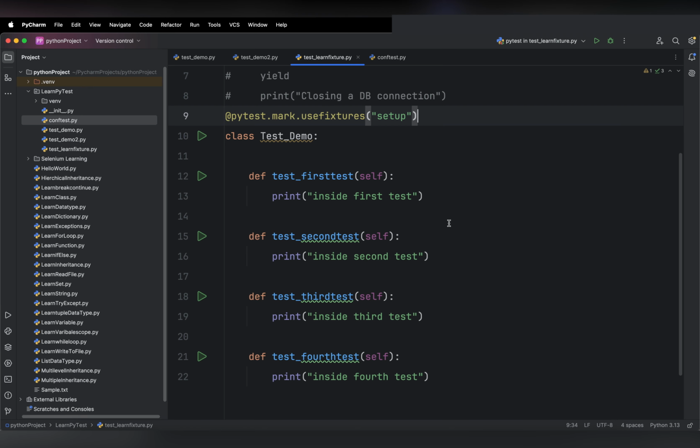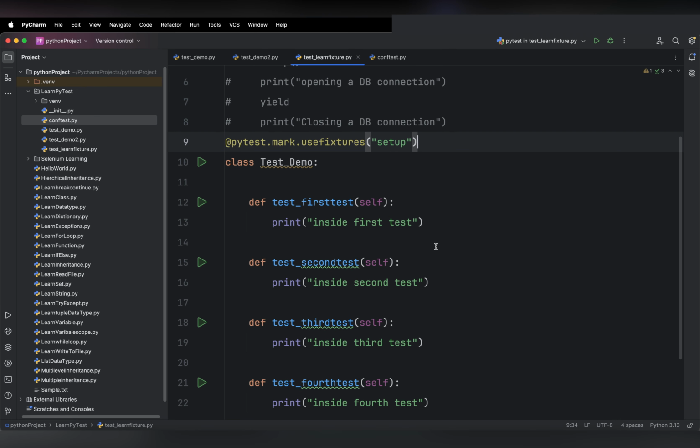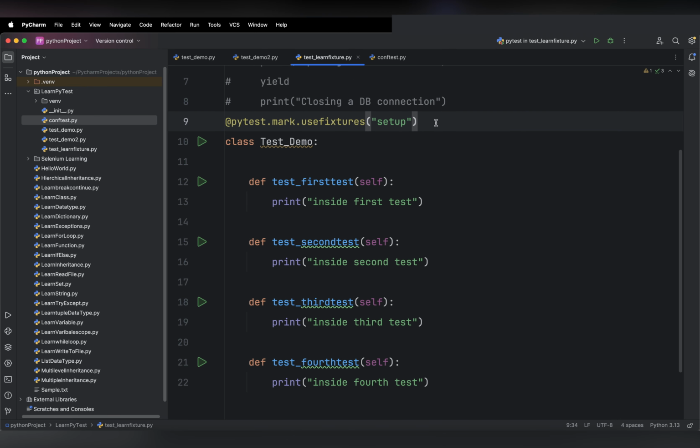So, tomorrow if we have 100 more test cases, we can just write this fixture in this way and then we can use it for all these 100 test cases. Okay. We just do not need to pass the fixture in each and every test method. Okay. When we develop the framework in our next session, we will wrap all our test cases like this in a class. So, understand these concepts, it will be very helpful in our framework session.